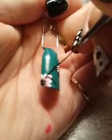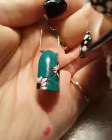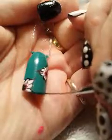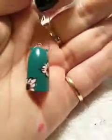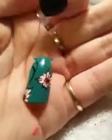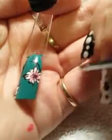This one's going to be a little easier. Touch, pull up, touch, and pull up. So you're just outlining each individual petal in black. And then, I didn't like all this open space here, so I took from here and just painted very small, very thin lines. Cover that.